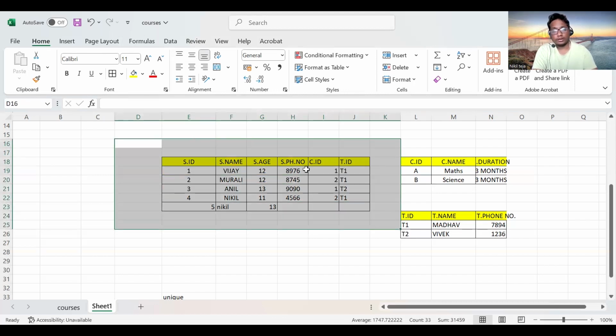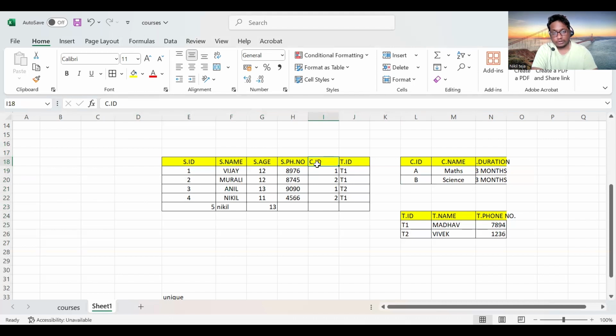But let's go to other columns, right? Course ID: there are multiple courses, a student can take multiple courses, so this cannot be a primary key. As well as teacher ID, a student can have multiple teachers, so even it cannot be a primary key. But student ID and phone number both have the opportunity to become the primary key of the first table.